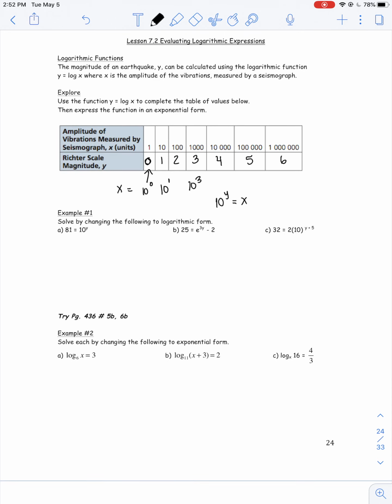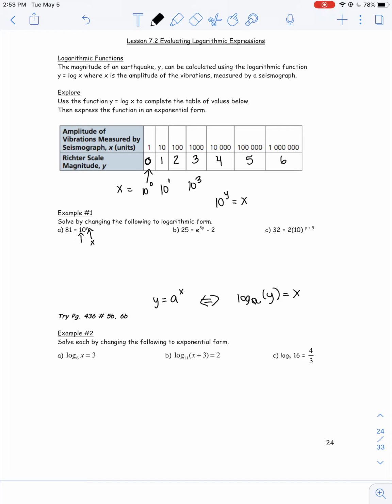This would be 4, 5, and then 6. So what we're going to do is use an equation to solve for the y coordinate. There's an equation on our formula sheets that looks like this: y equals a to the power of x. When it's in exponential form, you would rewrite it to look like this: log base a of y is equal to x. This is how we rewrite it in log form, and that helps us solve for the exponent.